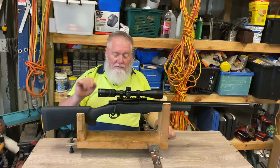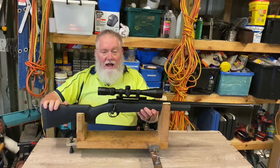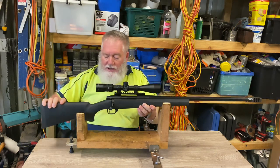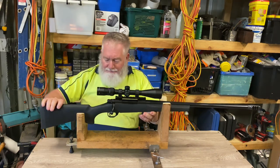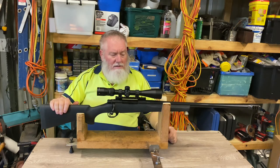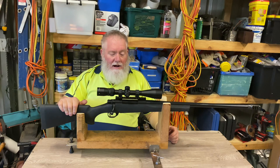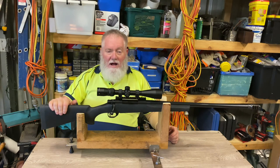Pic rails on, scope and rails on, and our MDT muzzle brake is on, and it's more or less gonna stay on the rifle, I should imagine. No big issues with putting it together. Everything's torqued down to spec. And I expect no issues from this.